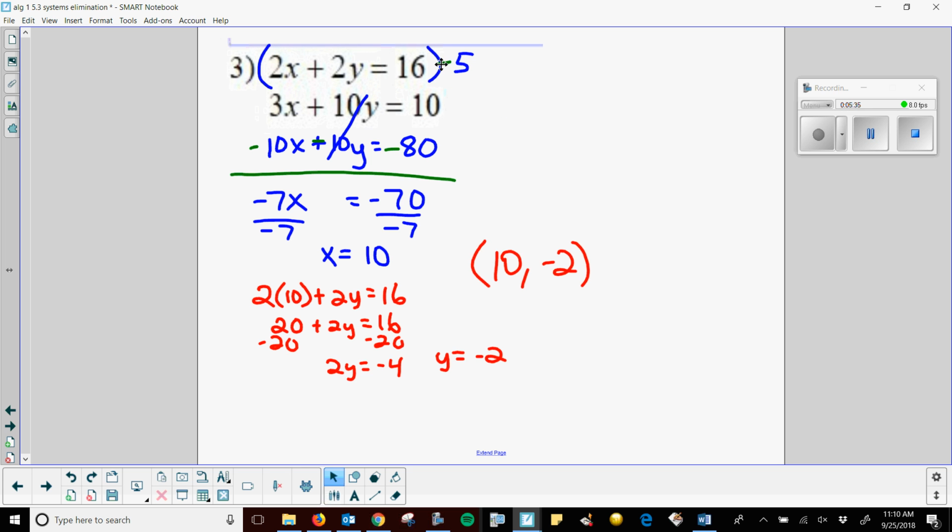Or we can just change this sign. Maybe I should use the thinner one. Let's trade these. I know that seems petty, but there we go. Or we could change this sign because -5 times 2 is -10. So what we're looking for is I need different signs, whether they are here where I'm eliminating or whether it's here on the outside. Technically, there's an invisible +1 if we want to get technical. One of these, but not both, has to be different signs. So we can change the signs at the end if we want to, because we're looking for different signs.